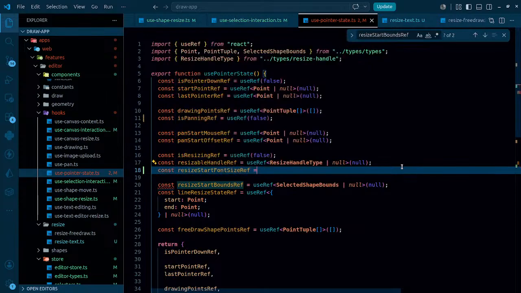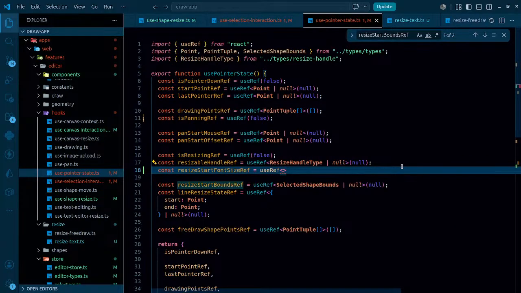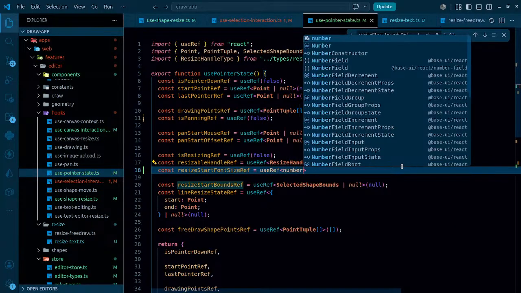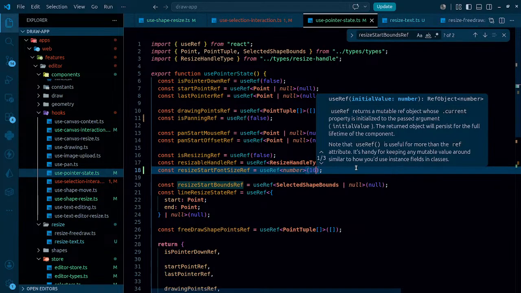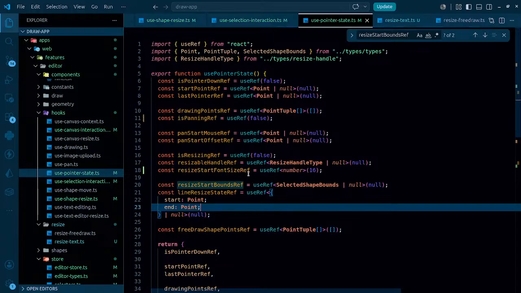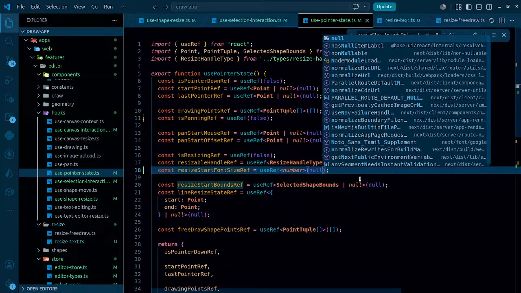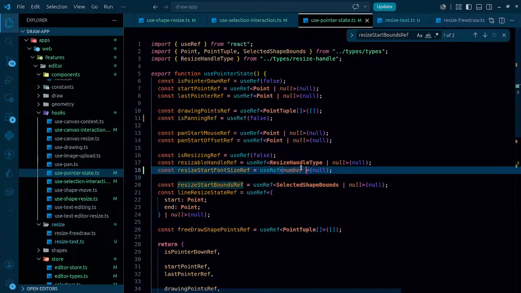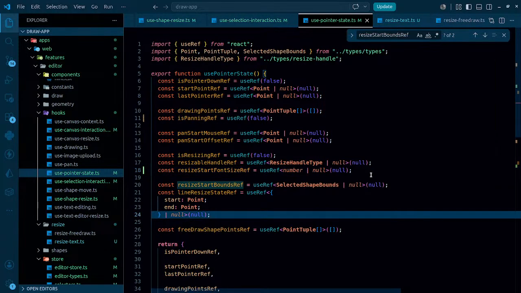So probably you need to have const, this use, this size. This is gonna be a number. By default, I'm gonna be giving it 16. That's nothing but the start font size. Or let's give it null. Okay, so this is how it's gonna be done. If it can be null, I have to set the value over here as well. Done.